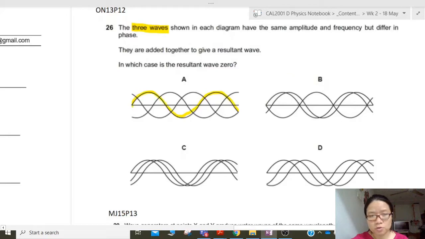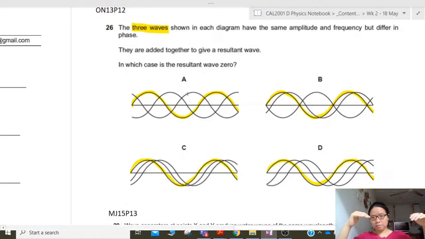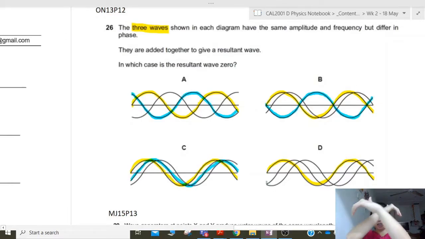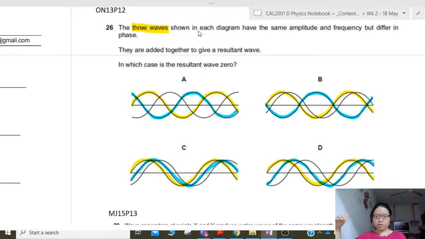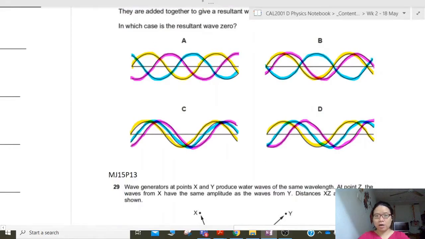As you watch the wave show, once again, I would like to explain. If you have positive A in this direction, meeting positive A in this direction, they meet, become 2A, and then they travel away. Positive A in one direction, negative A in the opposite direction: when they meet, they flatten out, and then they travel in the opposite direction, cancelling out. All right, so by magic, now we can look at the 3 waves and see which one will give us 0 when we add them up together.